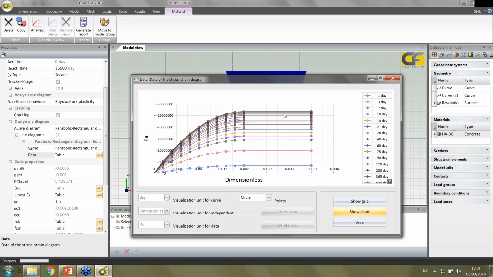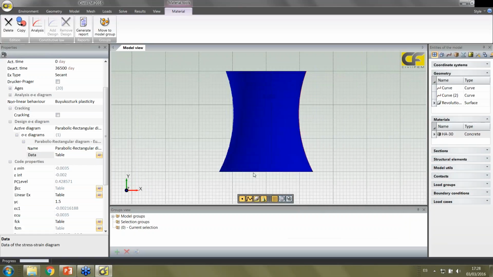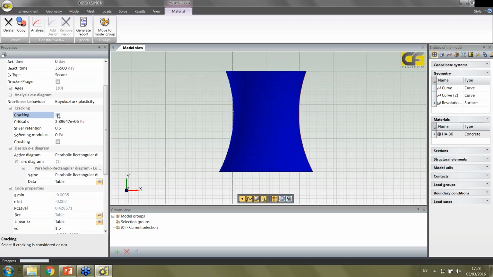So here are the curves that we are going to use in case this kind of analysis will be performed. If we want to see the cracking options, they assist in predicting cracking and in simulating tension softening, plastic yielding, and crushing. In case we want to perform this kind of analysis, we have this data to be set.